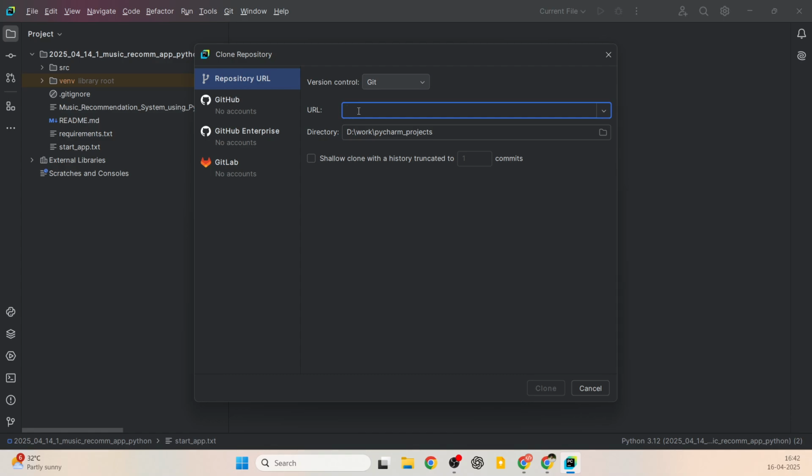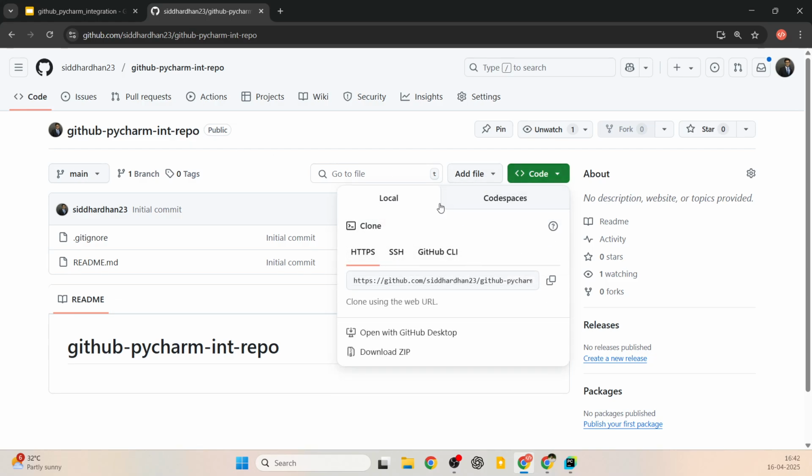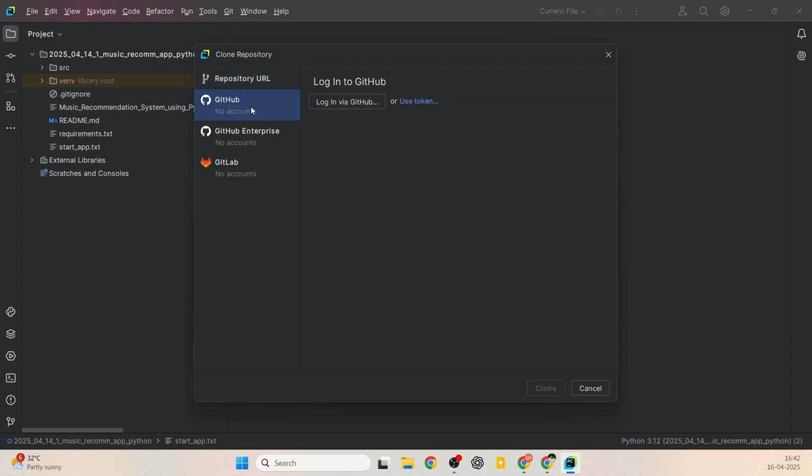There are multiple ways to do this. Either you can connect to a specific repository and mention the directory where you want to save this. What I'll do is open my repository, go to this Code, copy this HTTPS link, and put it here. Then it would ask you for authentication, and it would be created. But the other way is to connect your GitHub account so that you can have access to all the repositories, connect to any repository that you need, create a different environment and work on it. So those are the two main things.